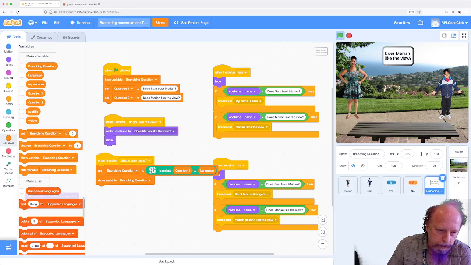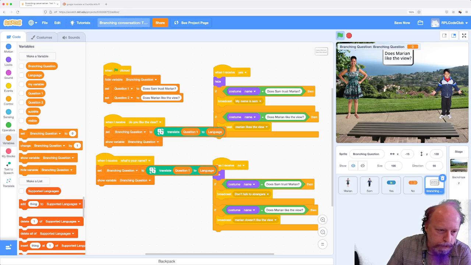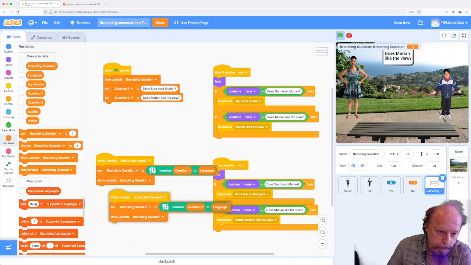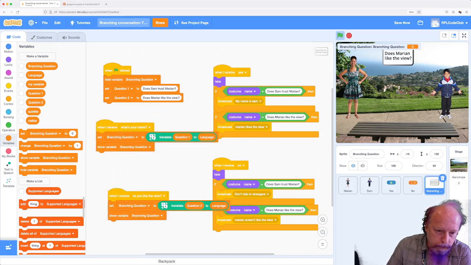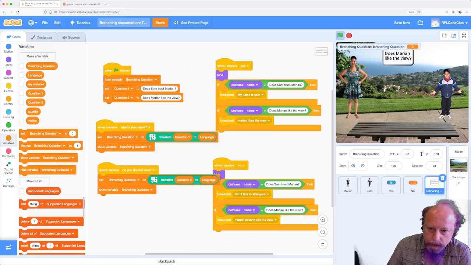And now here, does Marion like the view? We do the same thing, except it's question 2. Let's just put question 1 first here, just to make a little more sense. All right, now we're going to do something similar here.